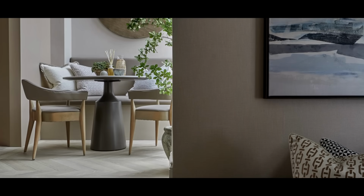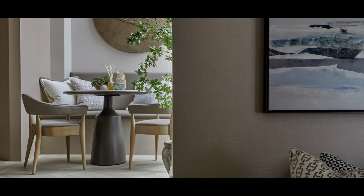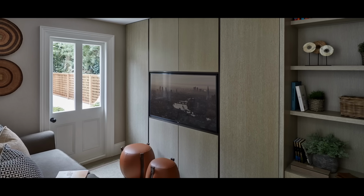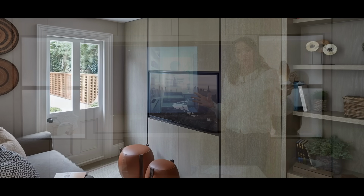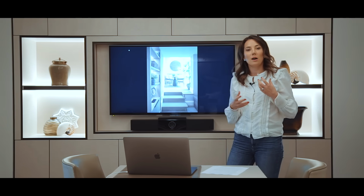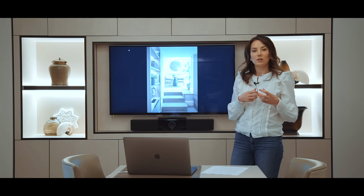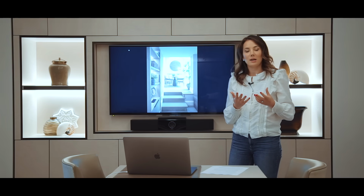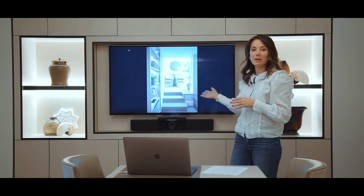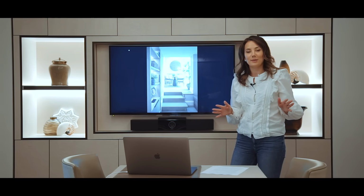So in a really small space where you have lots of rooms coming off of that space, try and use similar colour palettes. You still want to give each area its own identity, but by using a similar colour palette on the floor and on the walls, it kind of makes that area feel like it expands into those other rooms. And also in a small space, you don't have much, you want your eye to still feel restful, and if you have too many colours going on, too many different patterns and textures, it becomes a bit overwhelming and can look a bit cluttered. So try and keep it very cohesive. Whatever colour palette you want, whether it's light like this kitchen or dark like the cinema we showed you before, try and keep that consistent throughout the space.